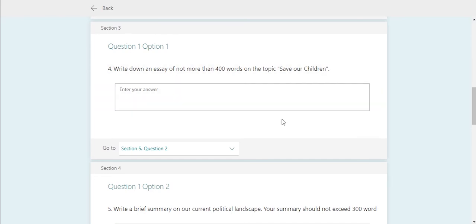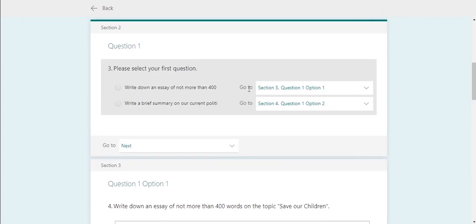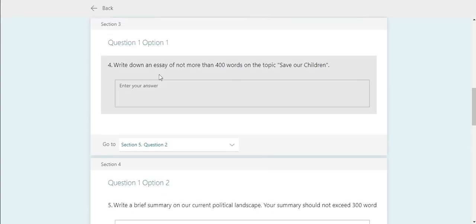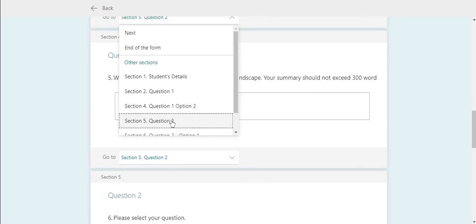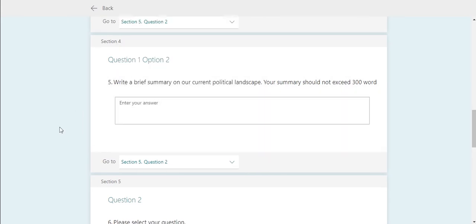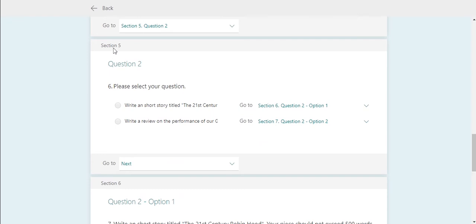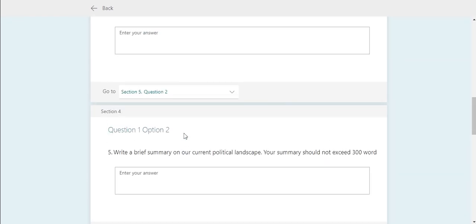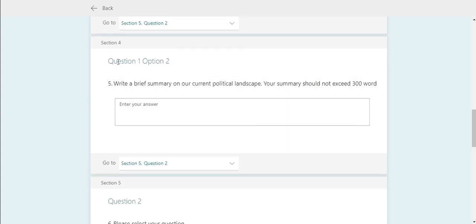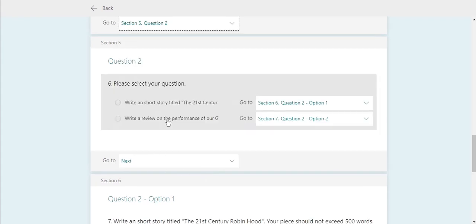Okay, for section 3, let's say the students choose this, the student will go straight to question 1, option 1. So after they answered this question, you want them to go to question 2. So click section 5, question 2. Same for section 5. After they answered question 1, option 2, they will also go to section 5 and question 2.